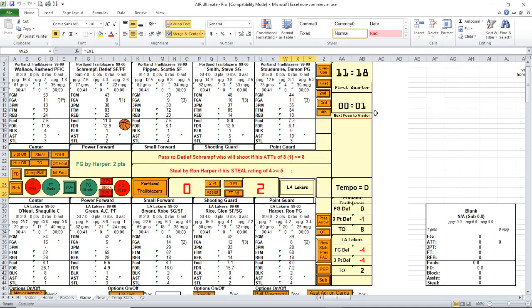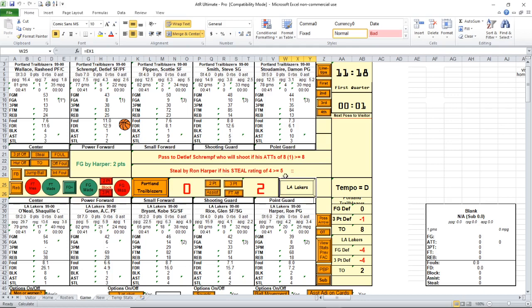And now it turns red as you see the shot clock is at 1 second. So that means that if this doesn't meet any criteria, it's going to be a 4th shot. Deadlift Shrimp, though, has an attempts rating of 8, and it is greater than or equal to 8, so he will get a shot off.